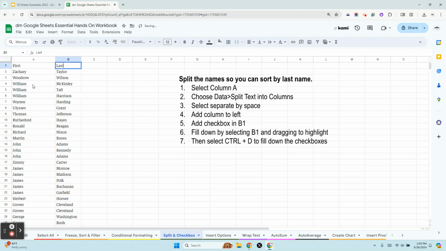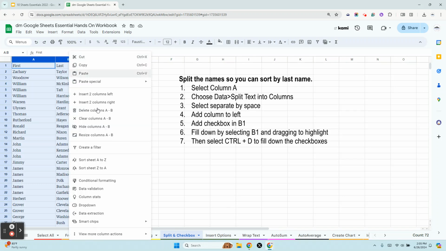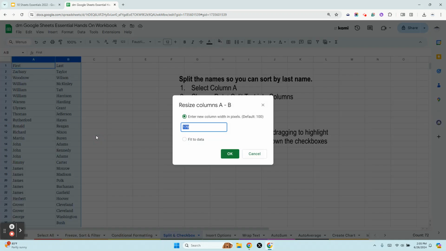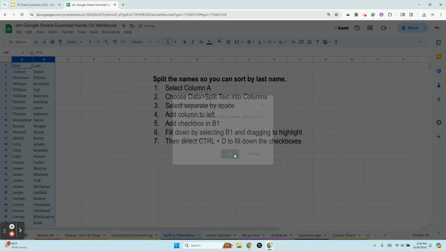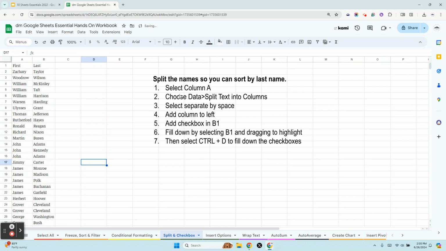and last. Okay. Now, do you remember how to resize your columns so they're exactly the width that you want? You just click and drag, right click, resize columns, and then fit to data. There you go. Now, one little last challenge that you may not know about is you can insert columns and also add checkboxes. So I'm going to show you a tip.